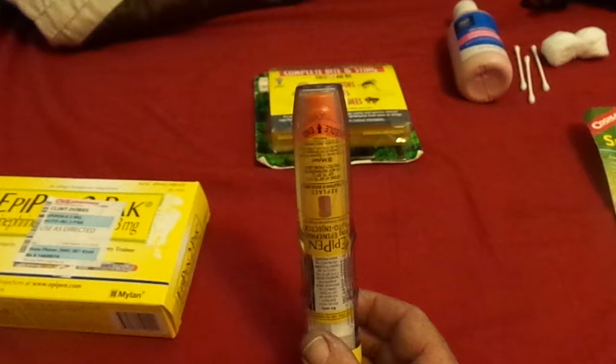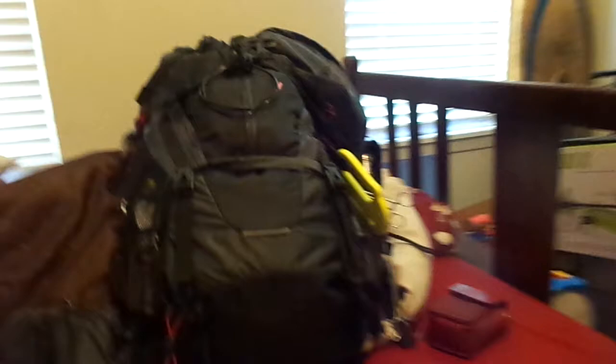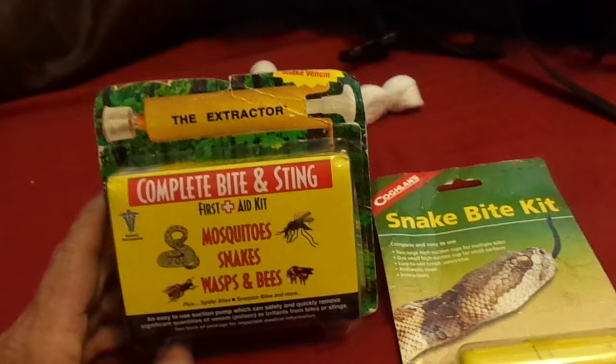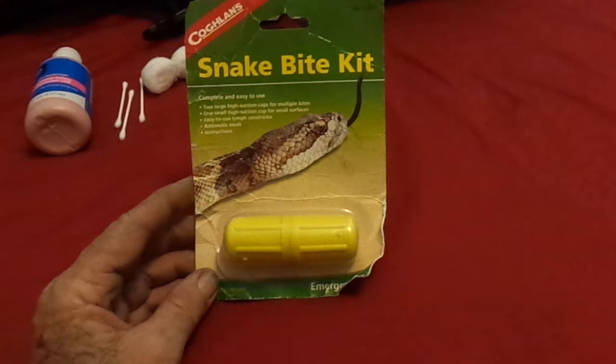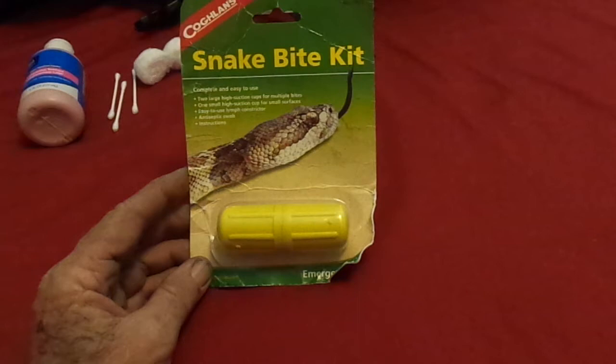Another thing that I keep in my adventure pack — which is full of all sorts of rescue equipment, survival gear, and things you need to get by especially out in the wilderness — is this bite and sting kit. It has extractors for moving venom should you get bitten by a venomous serpent or something of that nature, god forbid. I have a snake bite kit. Now these are generally considered useless by most venomologists. You have to be very careful not to use the tourniquet incorrectly — if you shut off blood flow you can cause venom not to dilute and you can possibly lose a limb. You should use them only under advisement by a physician.